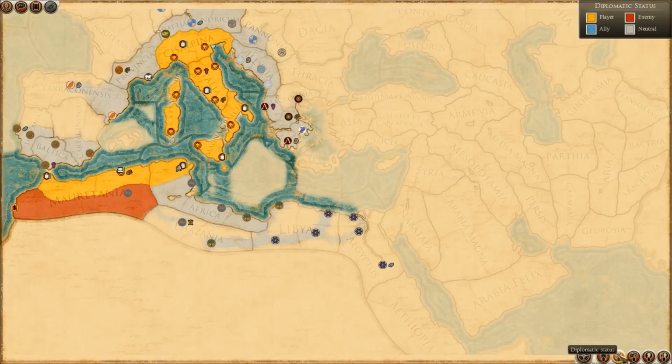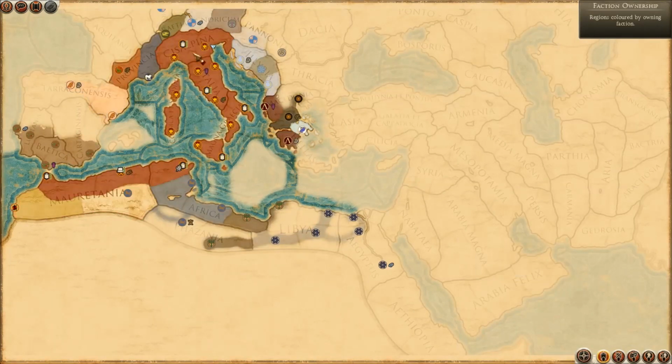Or I'm sorry, that was the diplomatic status I was looking at. Next one would be faction ownership. This will show you which faction owns each various province. The stuff that's in this dark red is me. This one, even though it's a similar color, is not actually me. You can see there's a very slight deviation. This is more of an orange, mine's more of a dark red. But that'll just give you a quick overview of what is controlled by who and all that good stuff.